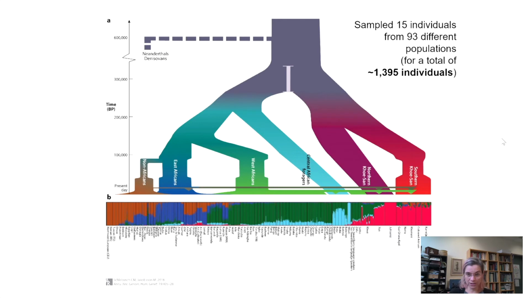So now you still have your admixture plot at the bottom, but now I've added on a figure from their paper that gives you a sense of the time depth of when they have coalescence, when they have those most recent common ancestors for the genetic variation that you see across those populations. So time is on the left side. Present day is towards the bottom of that sort of upside down phylogeny, and then you're moving back in time as you go up that y-axis all the way up to 600,000 years ago. And the authors have included a line that shows you where the Neanderthals and Denisovans are thought to have diverged off of that.